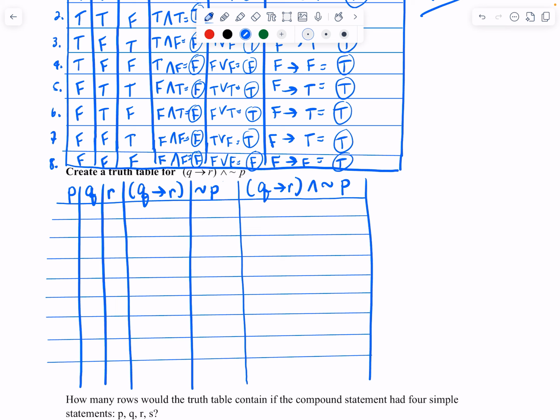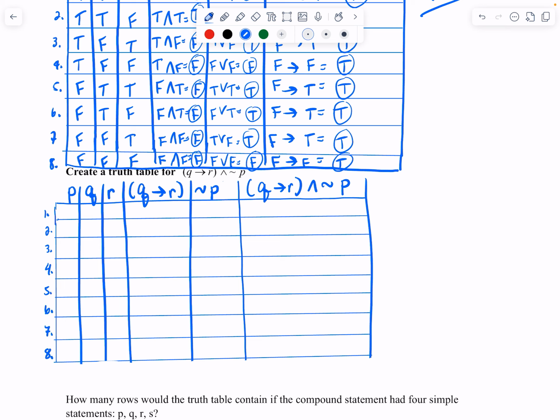And then I just have to go back and clean this all up a little bit. So I'm just going to take the eraser and make it look a little bit nicer. Like I said, if you're using lined paper, then your job isn't too bad. But if you're using a note packet, unfortunately it doesn't have lines. So there's that. And I want you to use a note packet, so you're probably in the same boat I am right now. All right, so we have 1, 2, 3, 4, 5, 6, 7, 8.